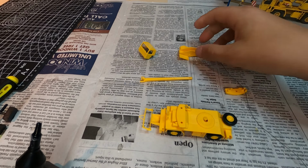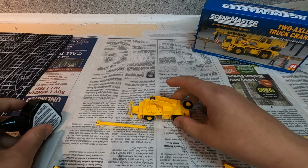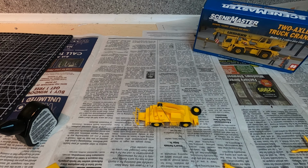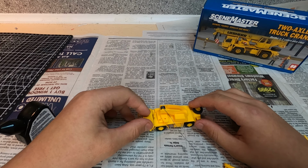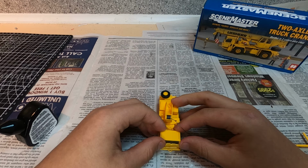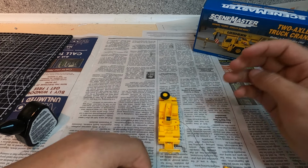So yeah. All right, guys, we are back. Got this part on finally, so now we have to do the next pieces. Actually, only next piece, not pieces, which is this. It just sits on here. Yeah, just like that. So I will glue that in.